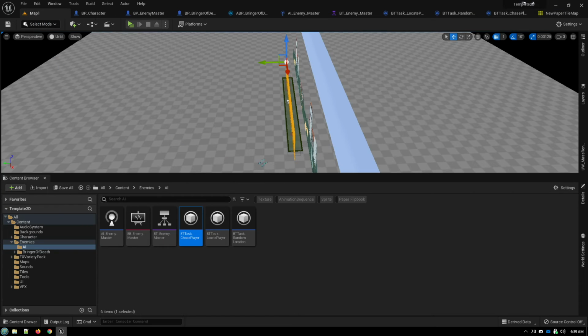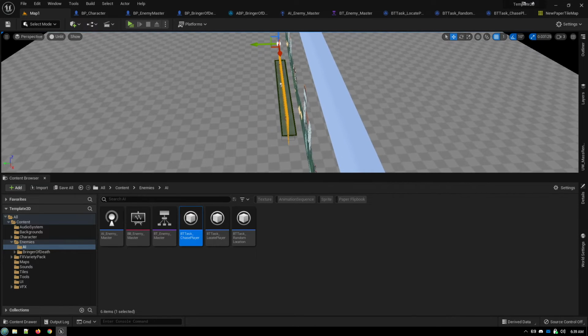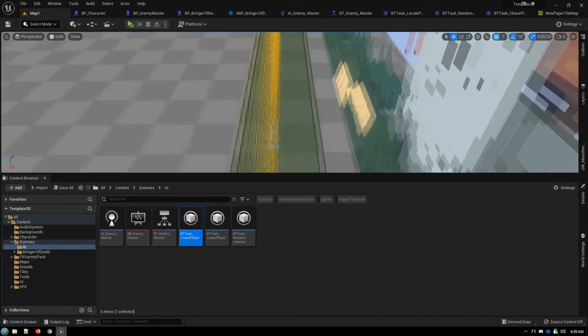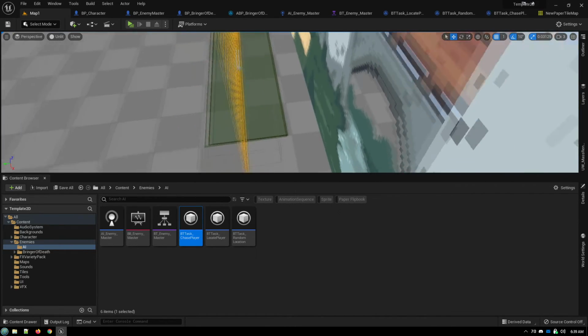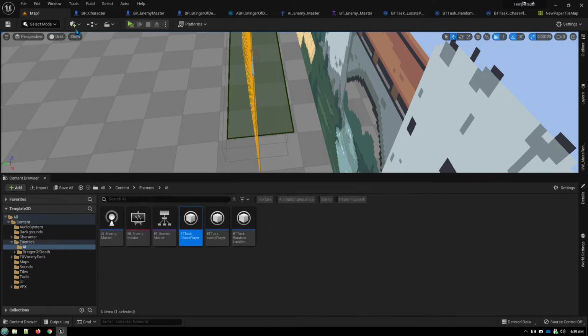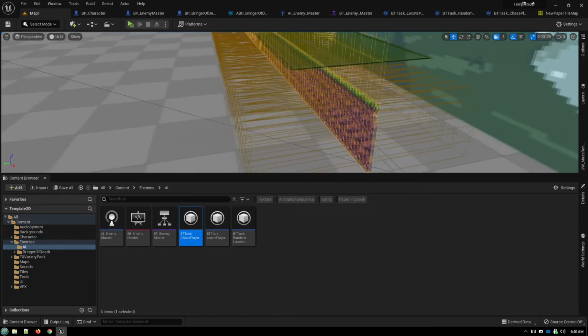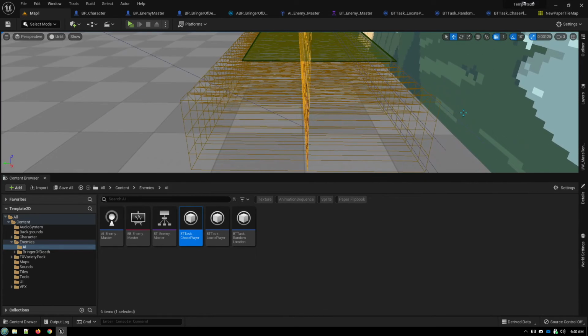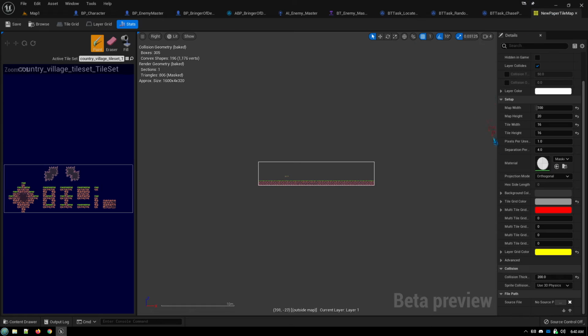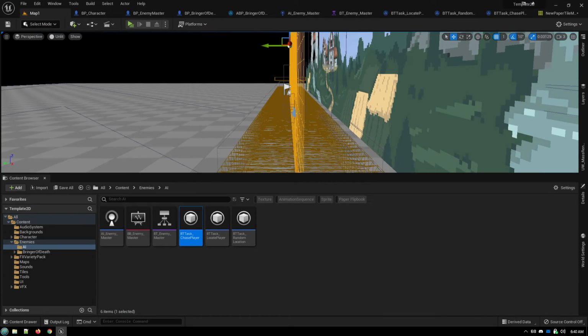So if we take a look at my level here, there is my nav mesh in green. And if I show collisions, there's the collisions for my tile map. And as you can see, they're nice and wide, 200 wide. So the way you do that is for your tile map, you scroll down to the very bottom of its properties and right down here, collision thickness, 200. So if I set this to 150, for example, and I go back in here, nav mesh is gone.